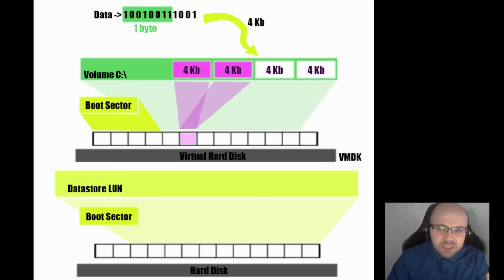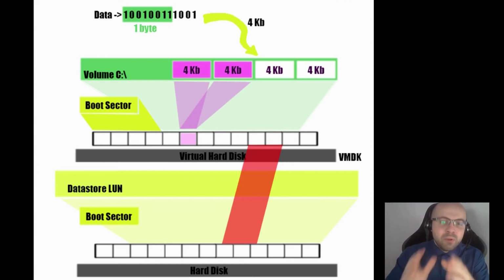And the blocks can also be misaligned. So the beginning of the block in the guest operating system would be different from the beginning of the block on the host in the data store. As a result, the total fragmentation could be affected. Also, you could change only one block in the guest and trigger the change of two blocks on the host storage level, which would double the amount of changes to the disk. So that's why it's a good idea to format your partition and align guest operating system blocks properly.